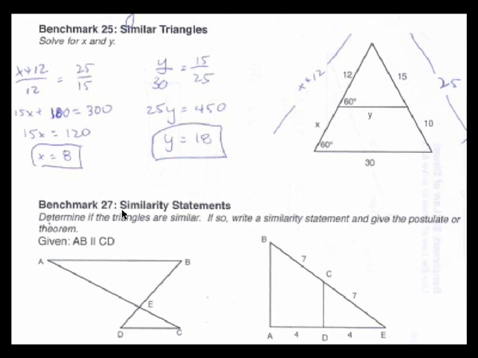The first one is solving a similar triangle, the missing sides. Here we have two similar triangles. This is the triangle within a triangle, and I know they're similar because of the reflexive angle right up here and the two congruent angles, 60 degrees.